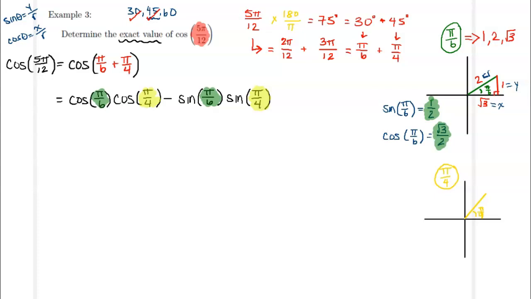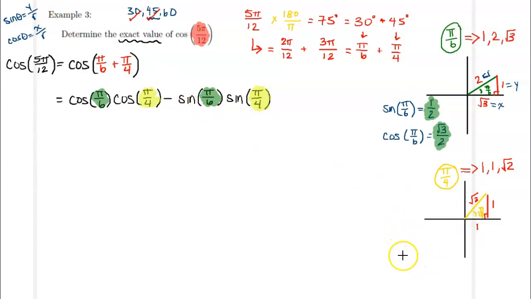Step 2, connect to the bottom and label our new special triangle. Because this is pi over 4, that means this is going to be a 1, 1, root 2 triangle. And just like here, the 2's always go on the hypotenuse, which only leaves these other two sides to be 1 and 1. All right.